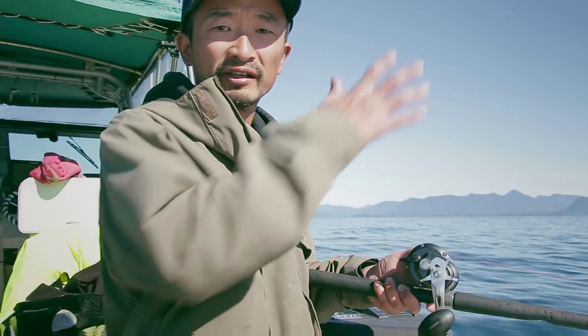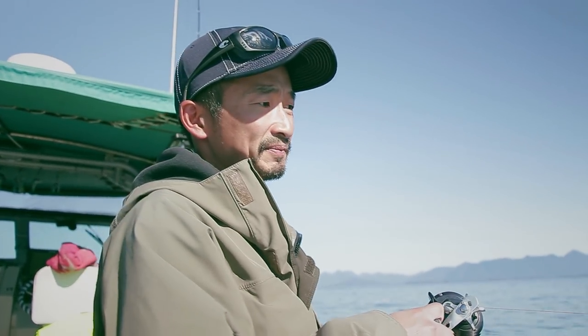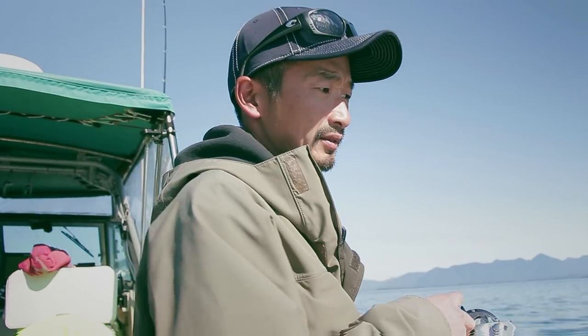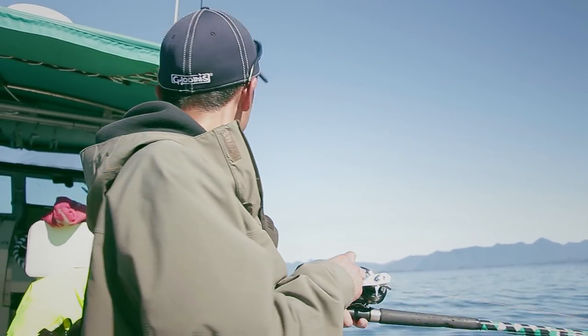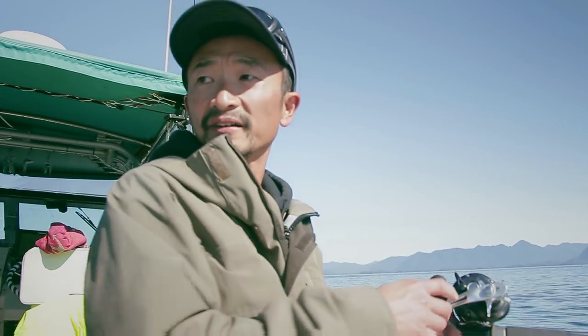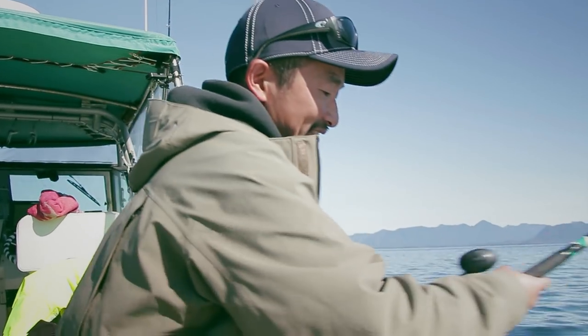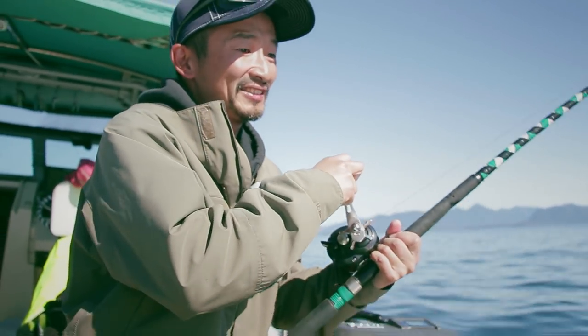So what we're doing now, we're actually fishing right at the edge of the kelp bed. And before, we found a big school of rockfish on the sounder. And sure enough, both Keaton and Sean got into their fish right away because these fish are feeding around rockfish. So we're just going through that area again, see if we can get some. As you can see, you can see them on the sounder. Yeah, it's definitely very efficient. Oh, there's one right here. That's fast. Yeah, that didn't take very long. The drop was only a minute long.